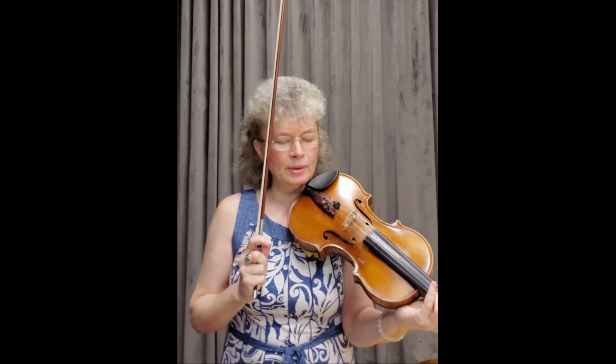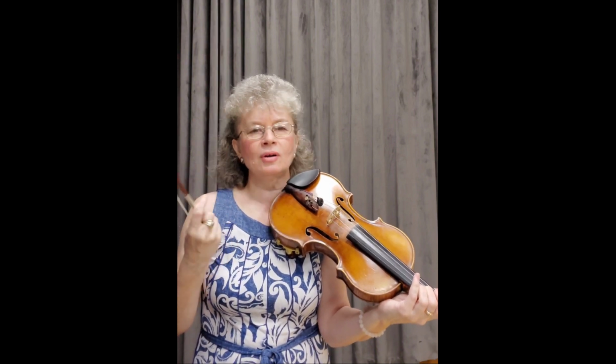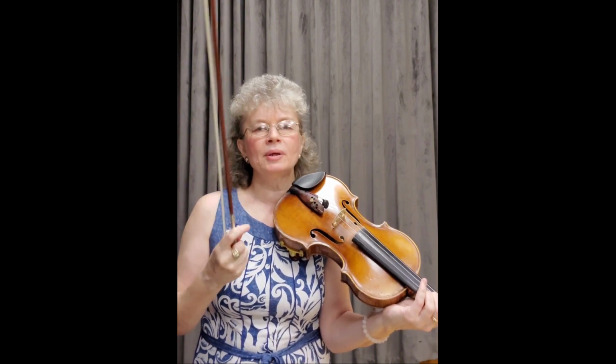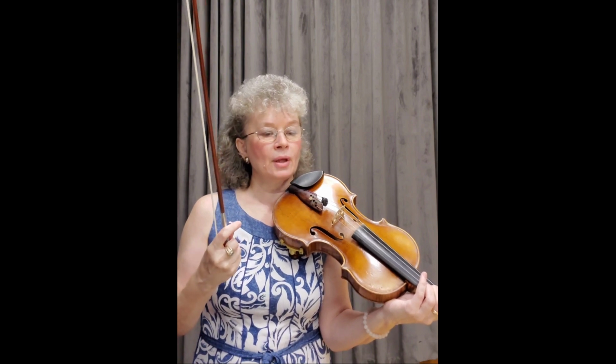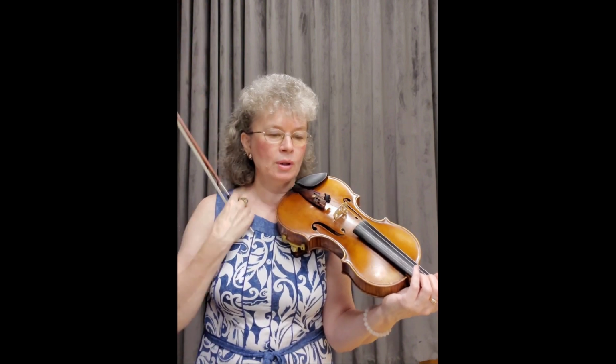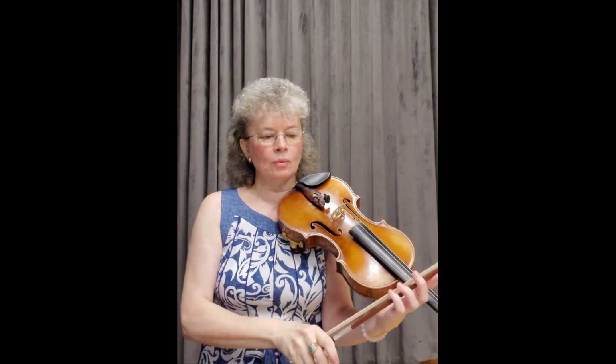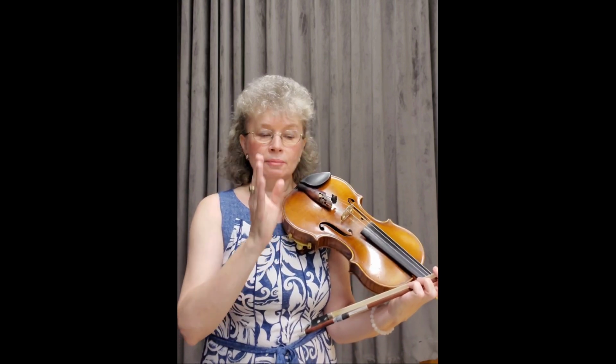So one thing I want to mention in this piece is when you look at the part, it's very improvisatory. But you have to make sure you know your rhythm. I've been playing this piece for years and years, so I know what the rhythm is, and I want to line that up with the pianist. It would be good to play it with a pianist. But you can also practice with a metronome.